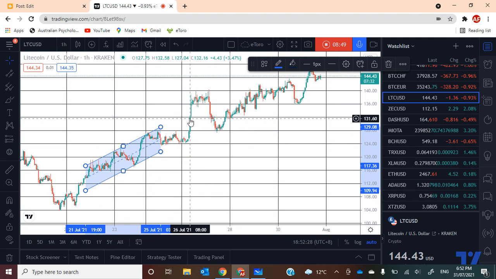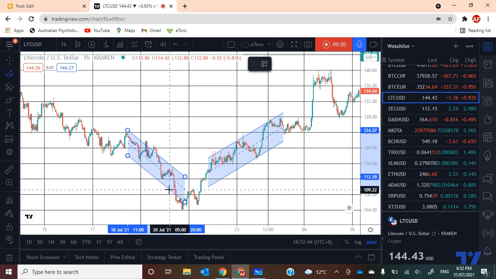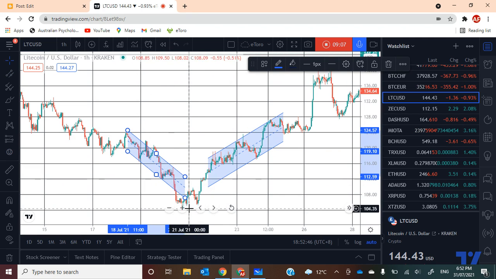And then we have the breakouts, which are a good point to enter, but this was not a breakout. A breakout is when it goes to the other side. So if we go back here, you can see, let me add the down channel here, then we have this breakout here which goes up, then it is a very nice point to go long.